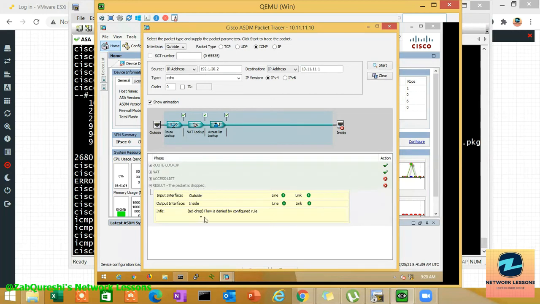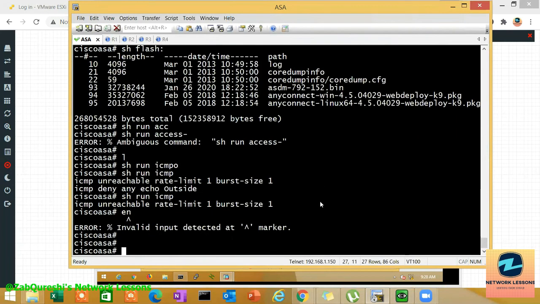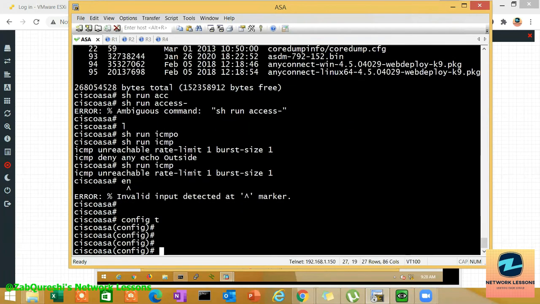Packet is stopped, you can see that ACL. But this is because the route lookup is done first, then check the access list. There's no access list that is permitting this, and by default you have the logic of security level that is denying it. But if you had an access list, it will be permitted. For example, let's create an access list, okay? And let's check this. The same thing, and it will be allowed.